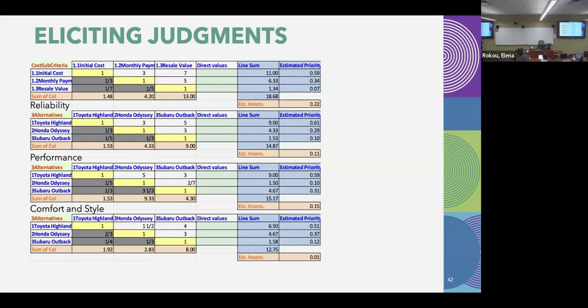Cost sub-criteria. What I'm trying to find out here, which of the sub-criteria is more important, represents more what I have in my mind as cost when I say cost. And it appears that the decision maker said that the initial cost is the most important one, with 60% of priority, followed by the monthly payment. And I told you, I hadn't even thought about the resale value, and you can see it also in my judgments. Resale value really low. I didn't think that it was really important when I was buying the car. Wrong, but decision maker. A decision maker needs to be represented, not really judged about their judgments.